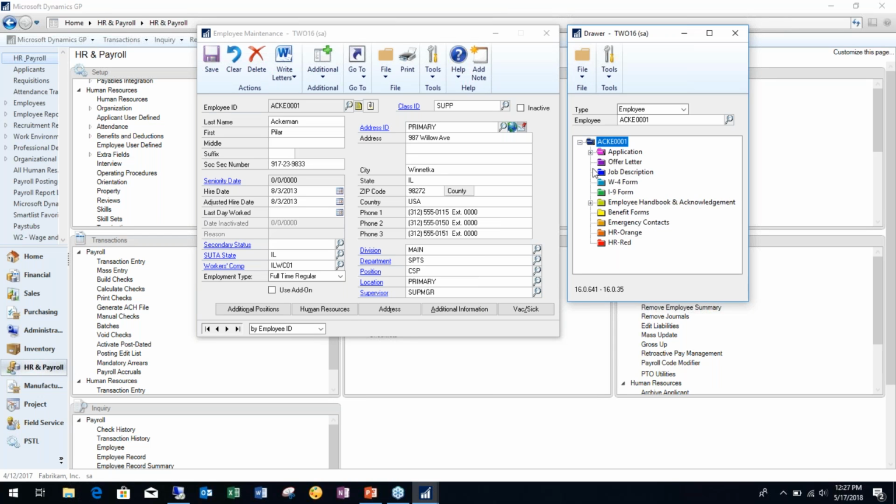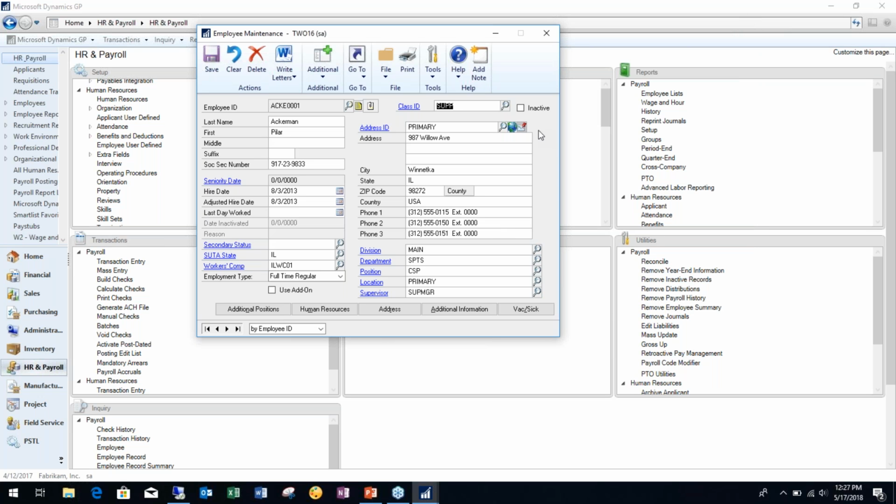So anytime you see a little plus next to any of these folders, you know something is in there. And this is super nice because it's by the employee. You don't have to go digging around. If the employee calls and says, you know what, I don't agree with my handbook, I don't think I ever got one, all you have to do is go into the employee card, simply click on additional, get into the HR drawer, and say, you know what, we do have a form. We have it signed by you, and so that says to us that you did receive a book and that you did read it and sign it. Very simple, very easy.